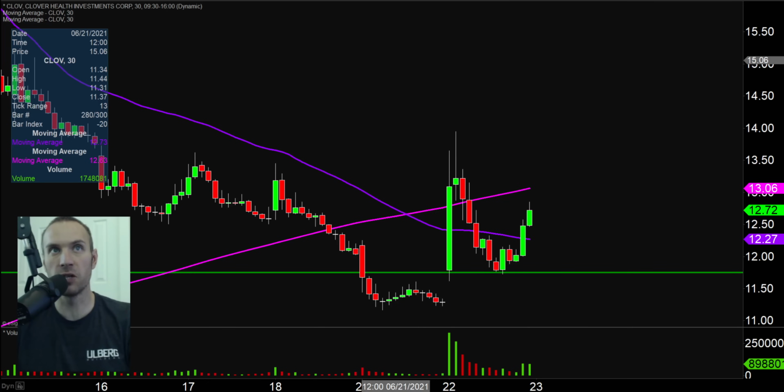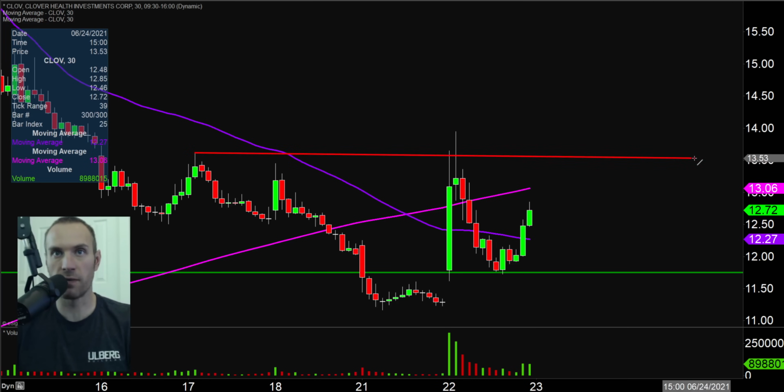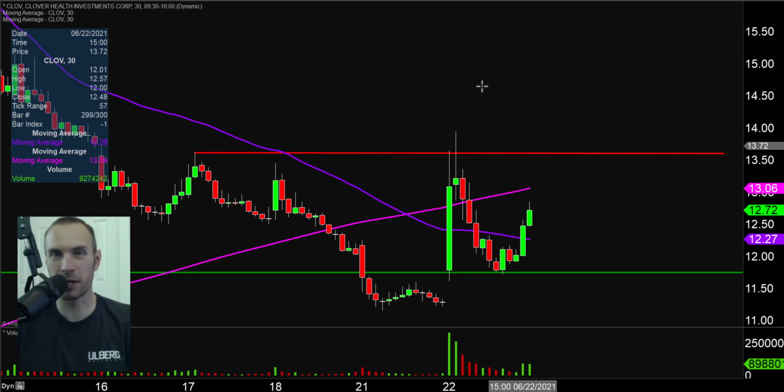If the price does continue to try to work its way back upwards, first key battleground to watch very closely is going to be that pink line there, the 200 period moving average, let's just call it at the $13 mark. And then if the price can push up through 13, next key overarching level right up there around $13.60. So keep your eye on those couple areas. But yeah, definitely a tricky looking chart. But we'll see if this little late day bounce here does indeed have any sort of true genuine power behind it.